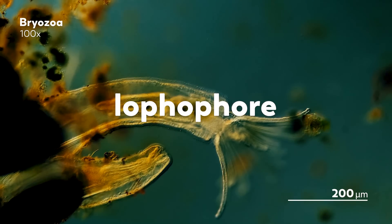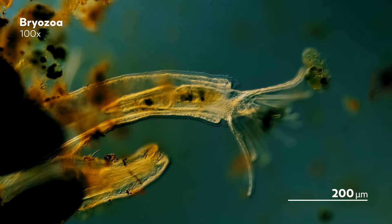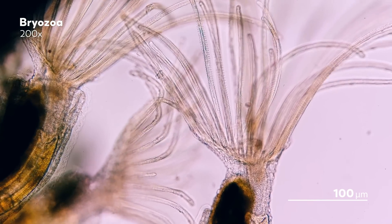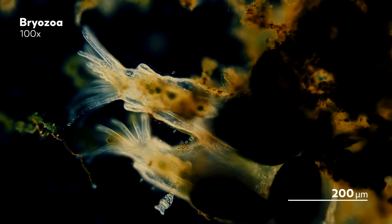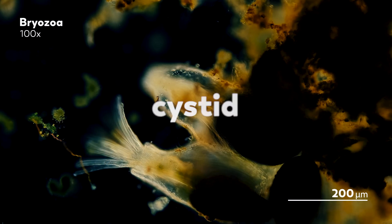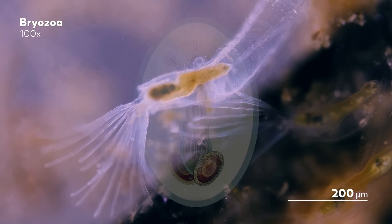To get that food, the feeding zooids rely on the lophophore — the ring of tentacles crowning every zooid's body that looks a bit like a bunch of thin petals or a very elegant duster. Those tentacles are covered in cilia, which circulate the waters around the Bryozoa, stirring currents like the ones you see here, so that it can sweep bits of food like plankton toward the animal's mouth. From certain angles, you can see how the lophophore and the rest of the zooid's organs tuck into a sort of casing called the cystid. And while the Bryozoa has various other parts we could talk about, what we're really here for is the anus, which is a much bigger deal than you might expect from an animal with such a simple digestive system.